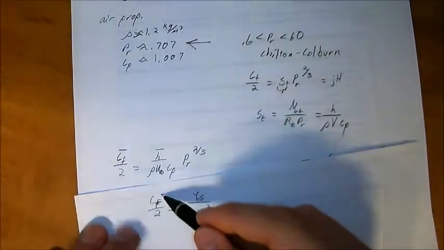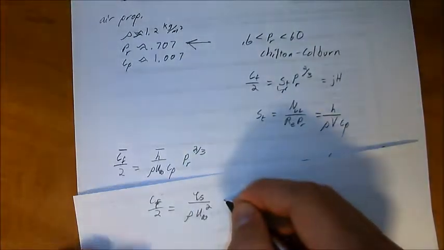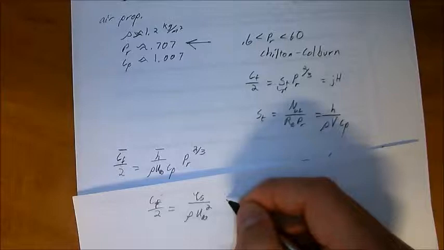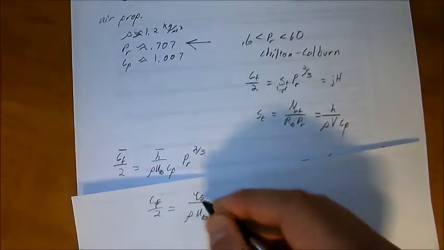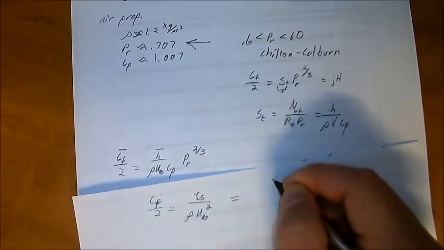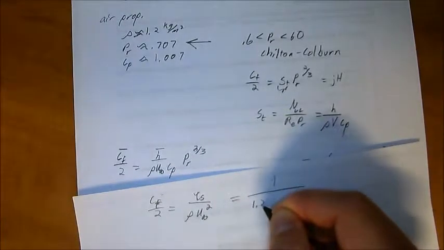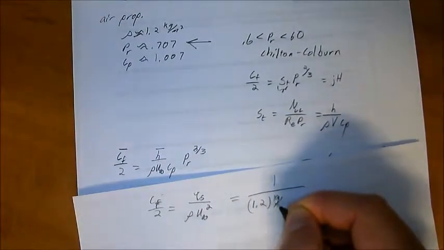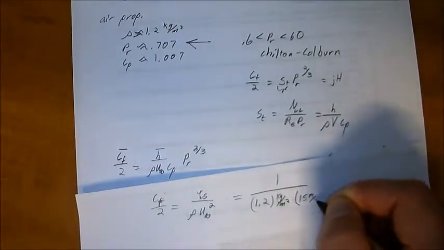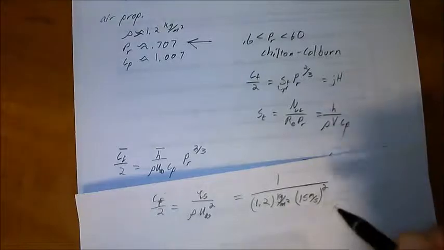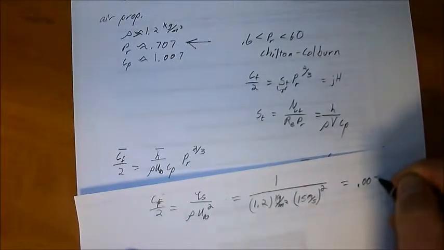And this is the friction factor, if I didn't state that before. What you can do here then is take this and solve it out. You can use a time constant, since this is basically a time constant. You can just use one time constant, and then rho we know is 1.2 kilograms per meter squared, and we know u of infinity is 15 meters per second squared. Just like that. And if you solve this out, you have CF over 2 is equal to 0.0037.